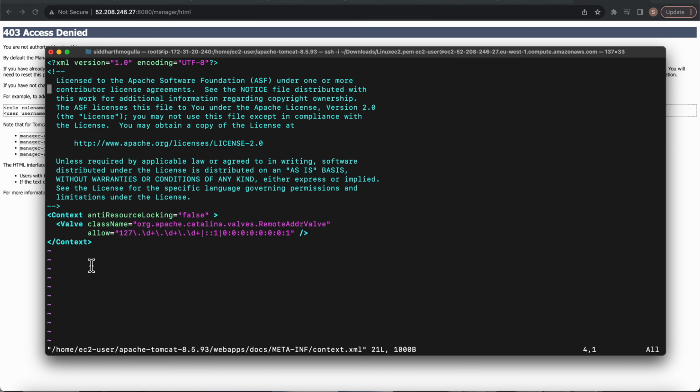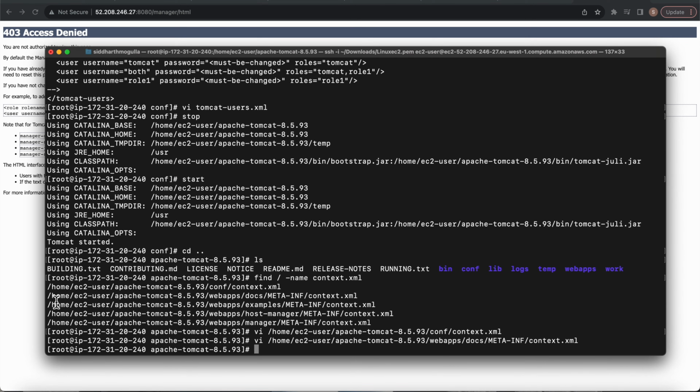Here you need to comment out something. If you come to Valve, you need to comment out this Valve part. I'm commenting this part, since this will block the external user. Colon wq.